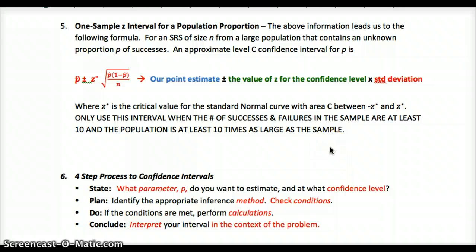A one-sample z interval gives us this formula. This is combining everything we just talked about: our point estimate, meaning the proportion we got from our sample, plus or minus, that means it could be to the right or left of the estimator. The critical value, which would be 1.96 if we're using a 95% confidence interval, times our standard deviation. Point estimate plus or minus the value of z for the confidence level you're going for times the standard deviation. That goes to the left and to the right, that's why the plus or minus is there. We'll use 1.96 every single time we're doing a 95% confidence interval, times the standard deviation based on the sample proportion.